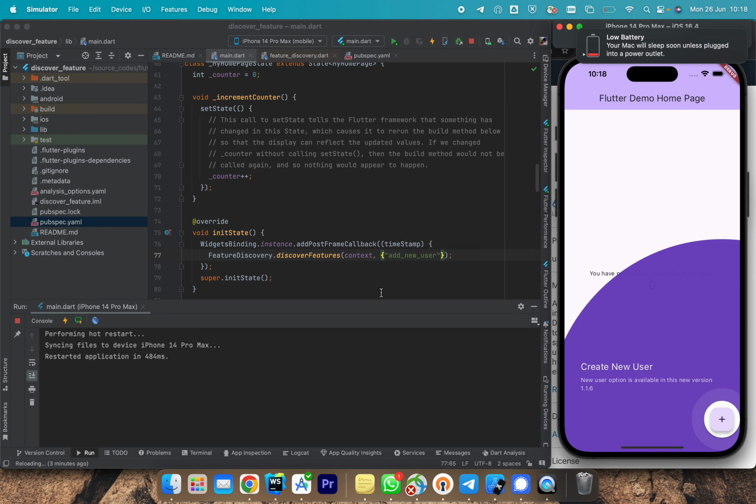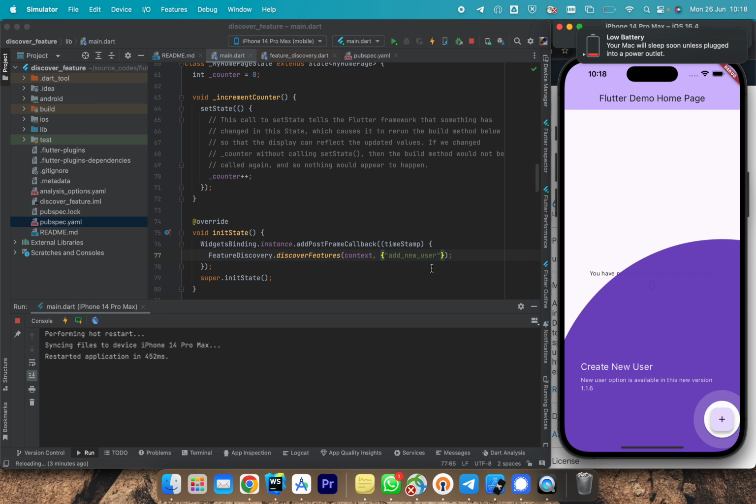But when we are in production mode, the feature will be shown only once. When we load the app, it shows again and again because we are in development, but in production mode it will show once. And if you want to make sure it shows again after being shown, you have to clear it from the preferences so that it is not cached as a feature that has been shown.